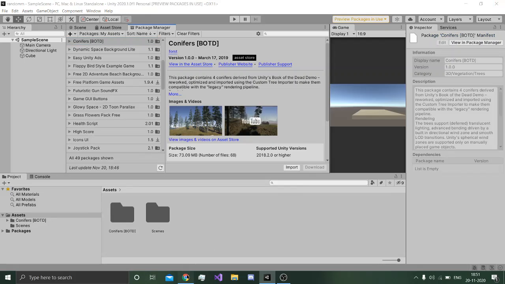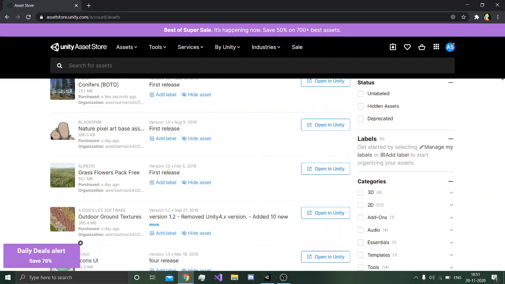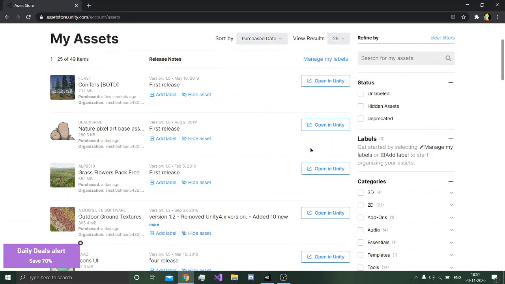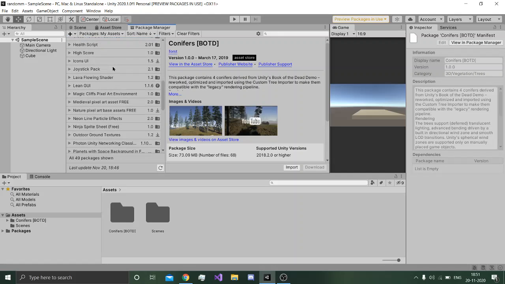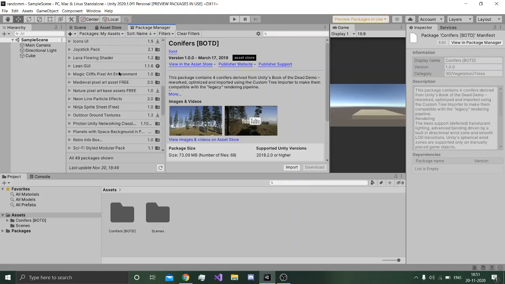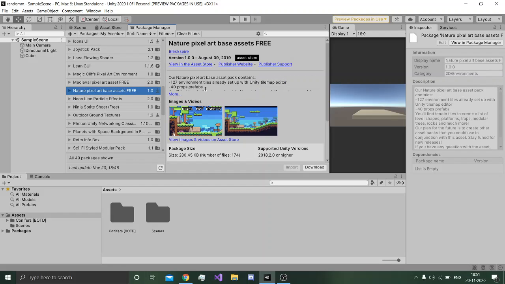And there's another problem. See, there are assets I've downloaded right here. If I click open in Unity, it just doesn't want to open. I've tried this like two or three times. It's not opening. So what you've got to do after you enable all that is you will get all the packages you downloaded in the Asset Store in Google Chrome. Okay, there is that. This is the one I saved right here, and you just have to download.